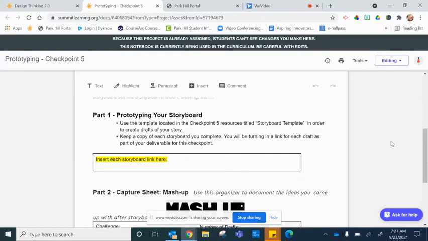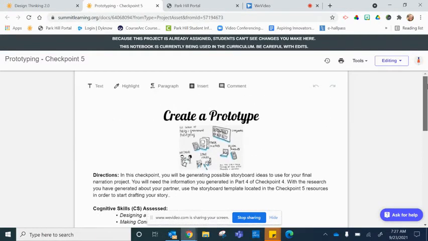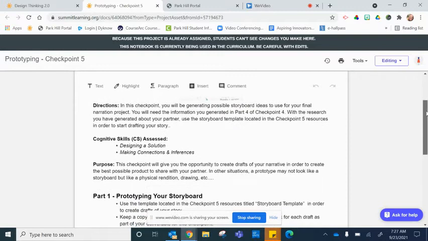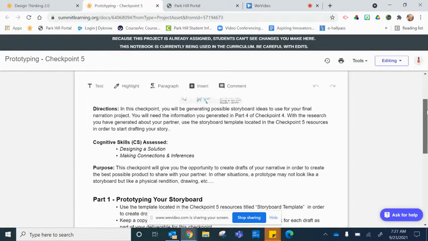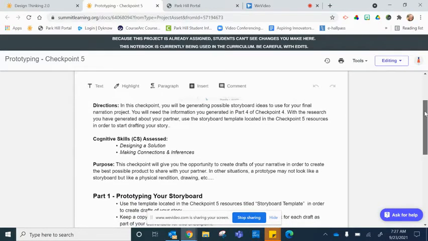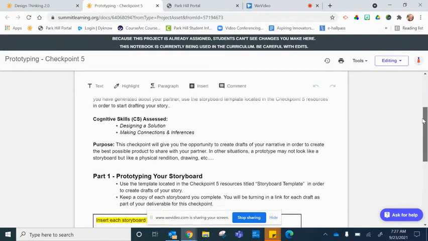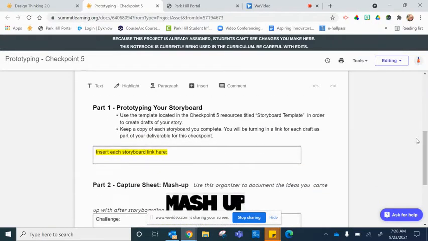Okay. So when you open up checkpoint 5, it is going to have you start working on that storyboard. You're going to need all of the information that you generated in checkpoint 4. So you're going to have to go back to the bottom part of checkpoint 4 and get all the brainstorming stuff that you generated.